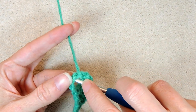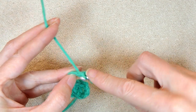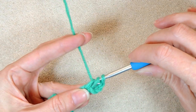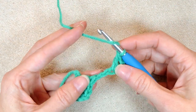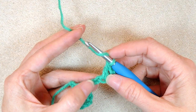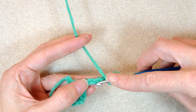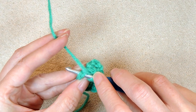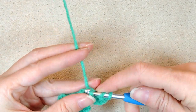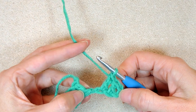Push your hook into the bottom part of that chain stitch. 2 loops of yarn on your hook. Grab your yarn and bring it back. Wrap your yarn and take off 2. Wrap your yarn and take off 2. And we're going to do that into each of these chains going down for a total of 3. So into the next chain, bottom of that chain, so 2 loops on our hook, grab your yarn and bring it back, wrap your yarn and take off 2, wrap your yarn and take off 2.